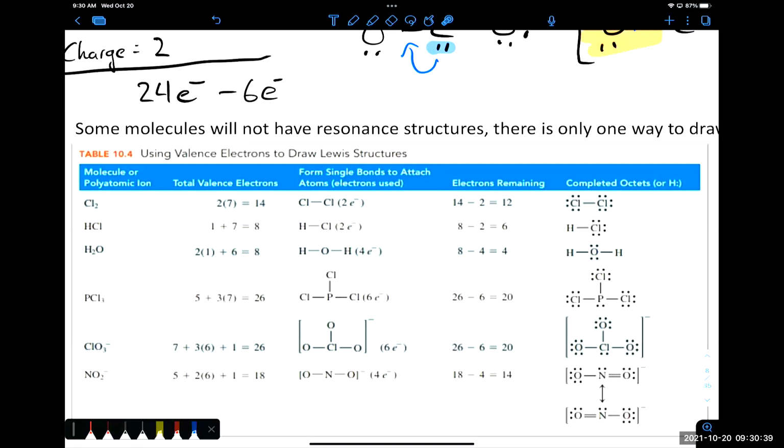But it's always going to be a double bond or a triple bond that moves in a resonance structure. So like this, you have a double bond, and it could be on either oxygen. So that has a resonance structure. But if you fill in all of your electrons and you don't end up with any double bonds and everything has an octet, you're not going to have a resonance structure. It's just these double bonds that can be in different places that create resonance structures.